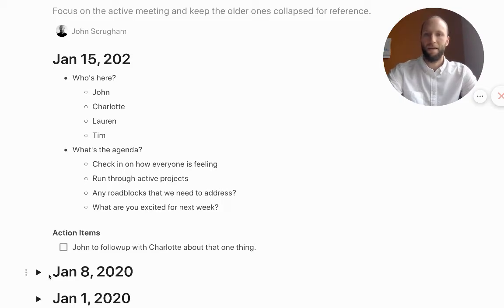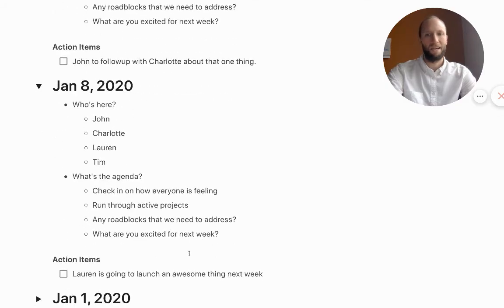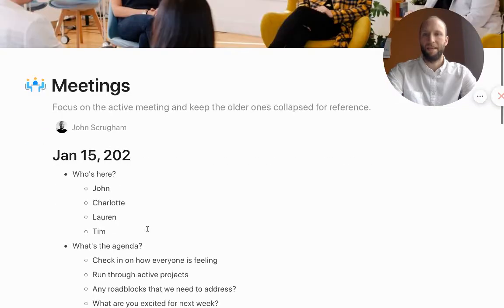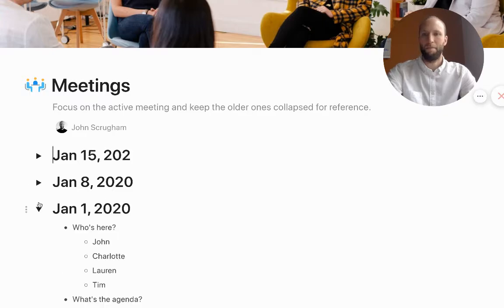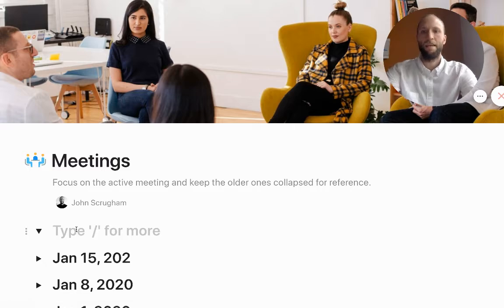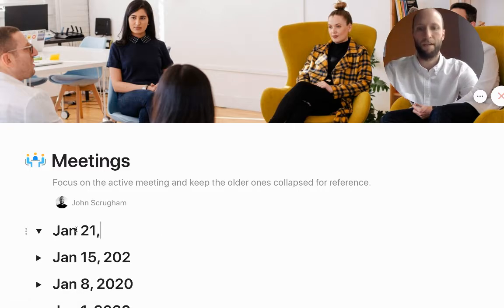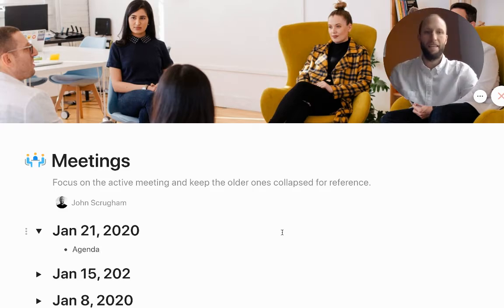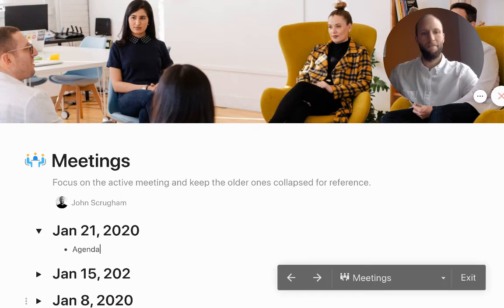And then what I often see is folks folding previous meetings. So let's say that I come into it or just want to reference the previous meeting. I now have folding where I can see the full agenda, what the action items were in the past. So when this meeting is done, what I can do is I can collapse this meeting. I'll probably hide the other ones, and then I can create a new meeting right here for the next week. And I can start throwing in the agenda items. So that is foldable content, collapsible content for meetings.